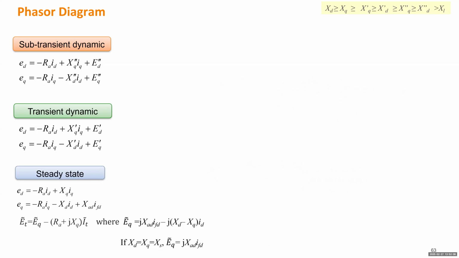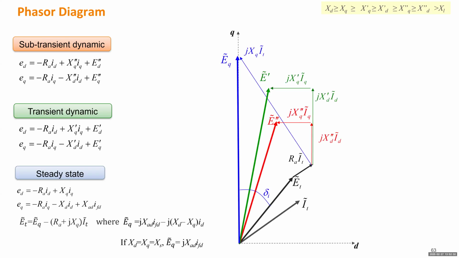So we start from the steady state equations. So that equation will have internal voltage, which is EQ. Because we want to make the Q axis the imaginary axis, and the D axis the real axis, we'll always draw the EQ as the Y axis here. So this is a phasor diagram. We put the EQ in the Y-axis, and the D is X, which is the real axis.